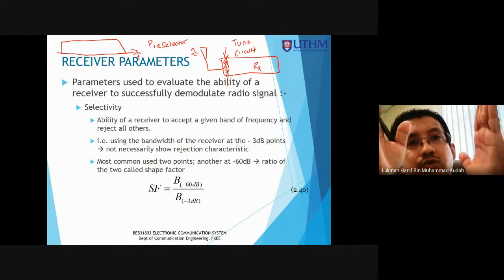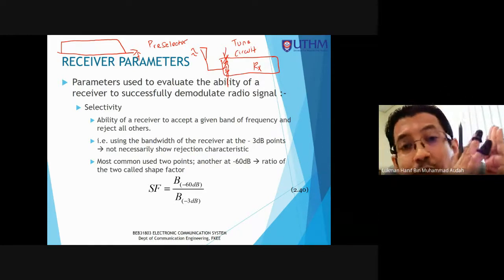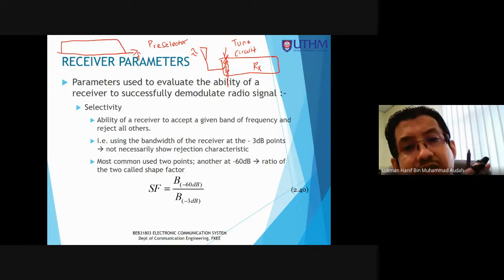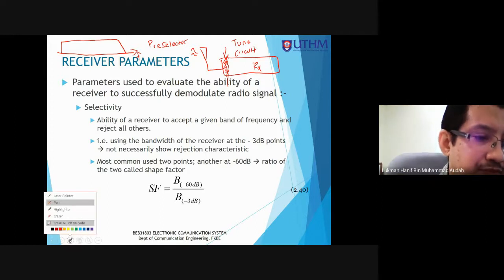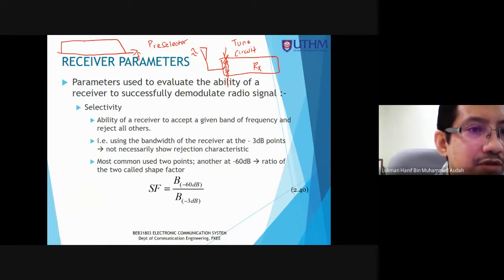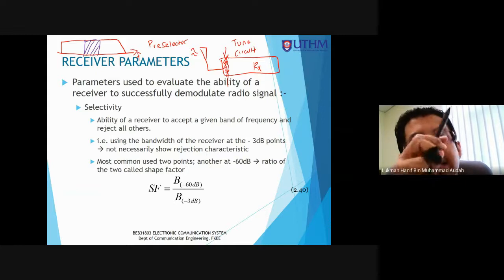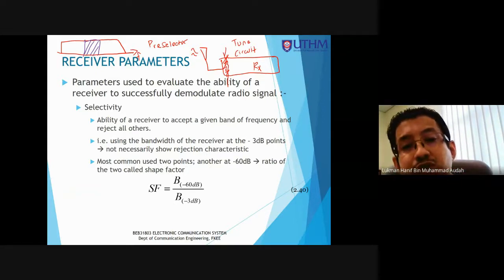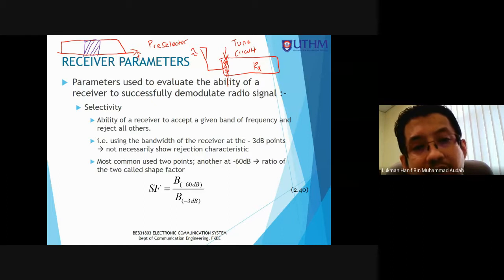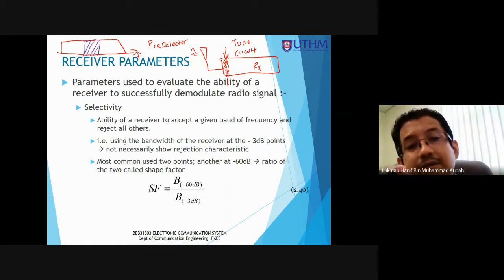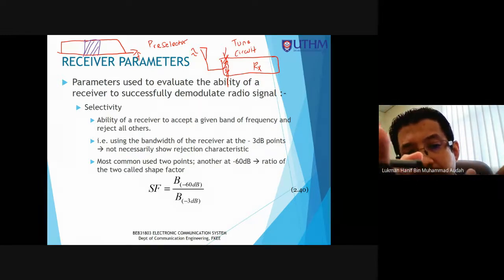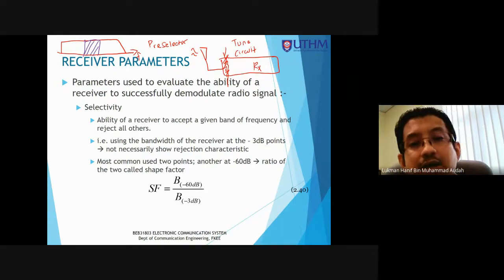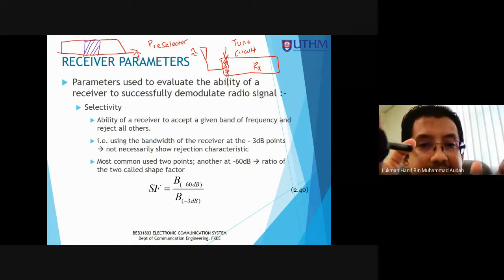We just want to select the desired frequency band only. So what the tune circuit does is select only a portion of the bandwidth, and it lets this portion of the bandwidth go through the receiver. So the tune circuit will first select only a part. We do not want everything, just part of the bandwidth, and then we can do the processing. It is easier to process a smaller bandwidth.